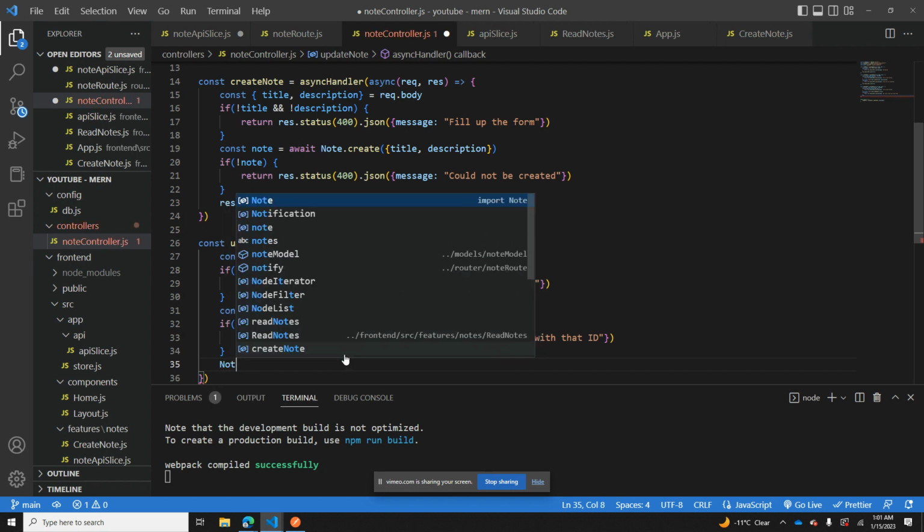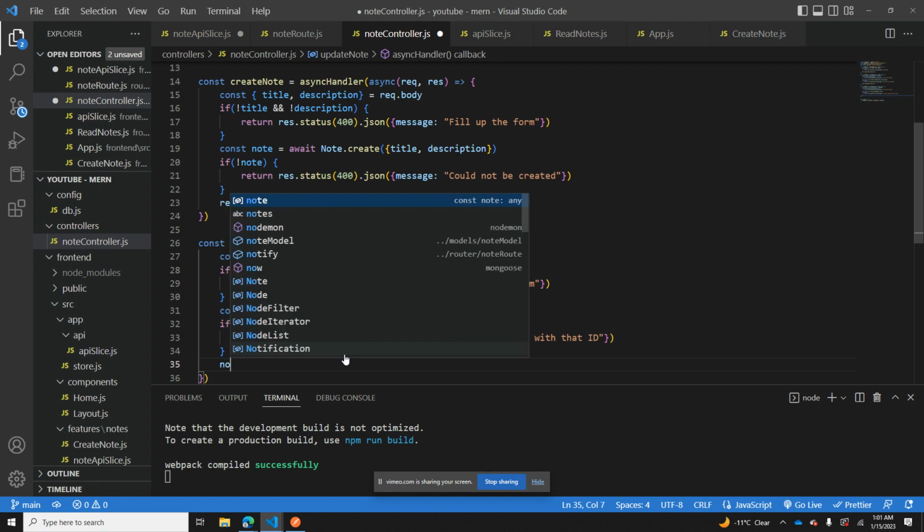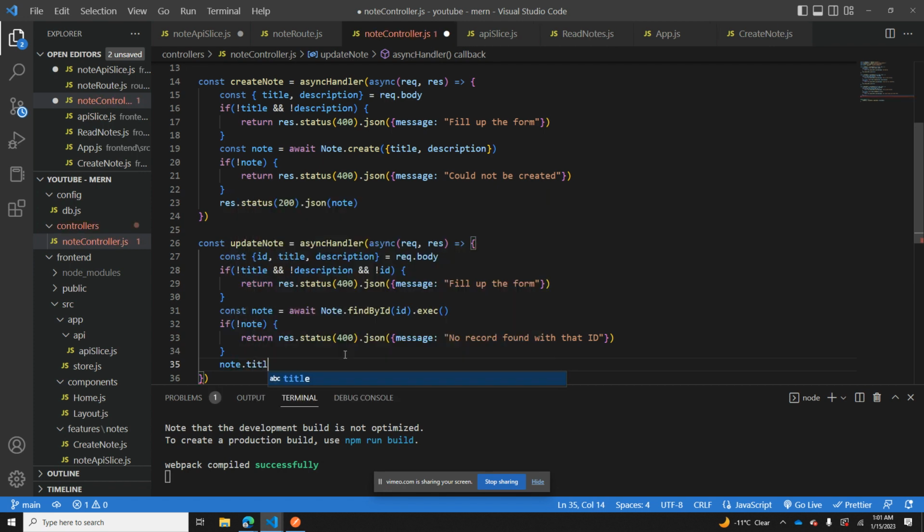Note, sorry, it's going to be note.title, which means the title inside this note. So this will give you the data and assign it inside this, and it's going to get the title from this. Okay, it will be equal to this title passed from the body, passed from the form.